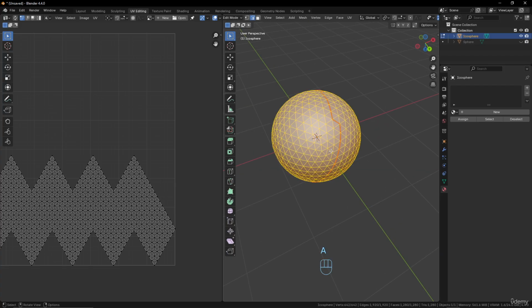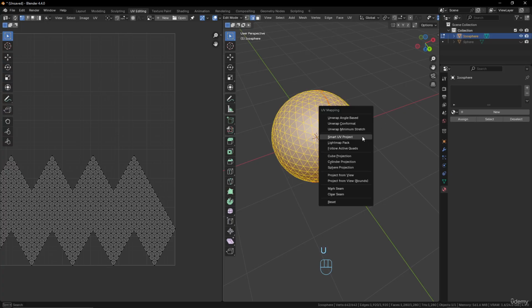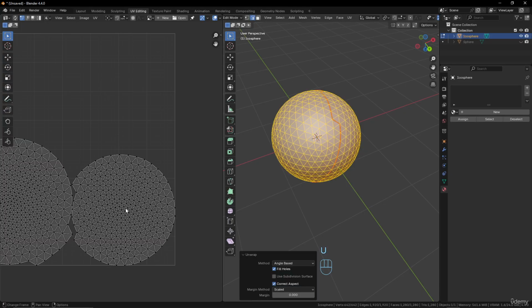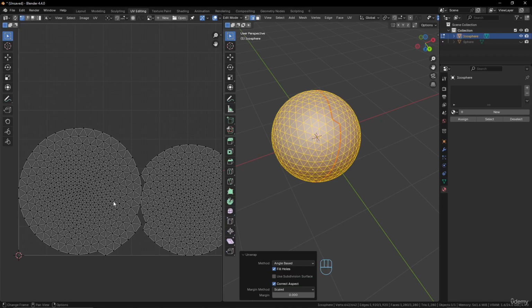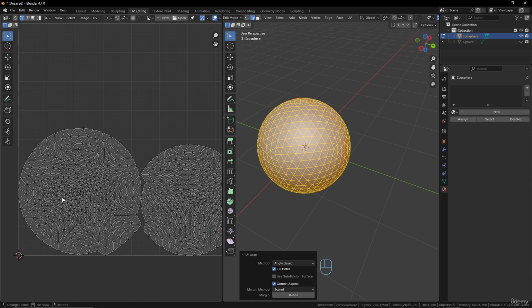But if I unwrap, Blender will do its best to fit what I asked. So this is a good way to understand that if you have some stretching, it can be a little complicated.